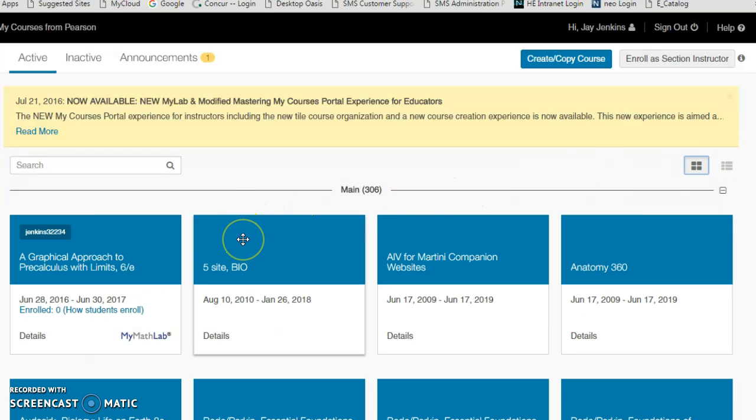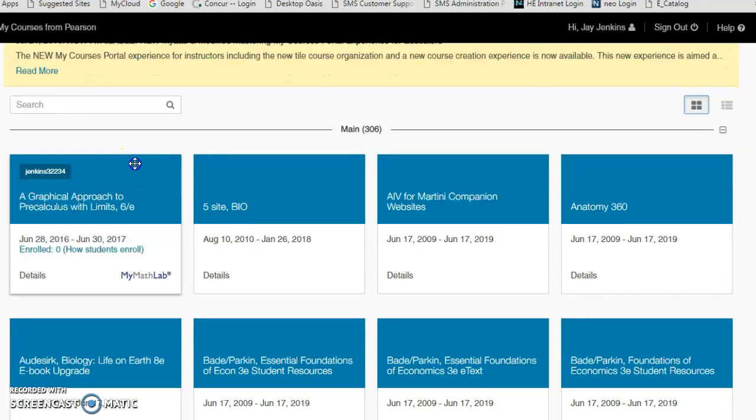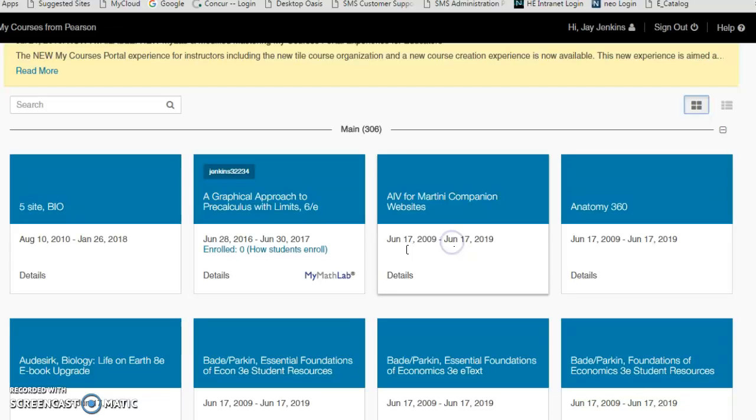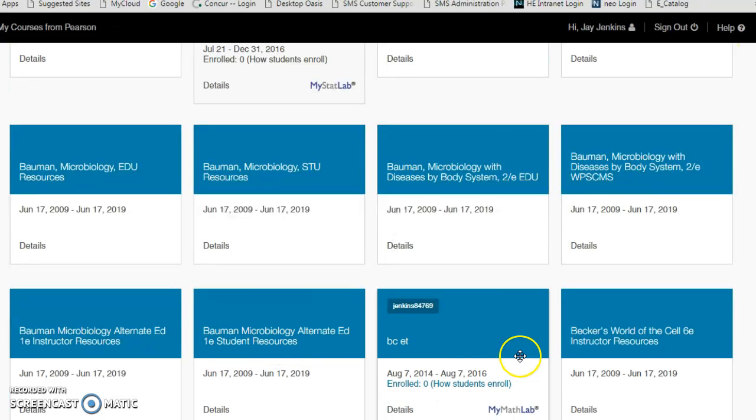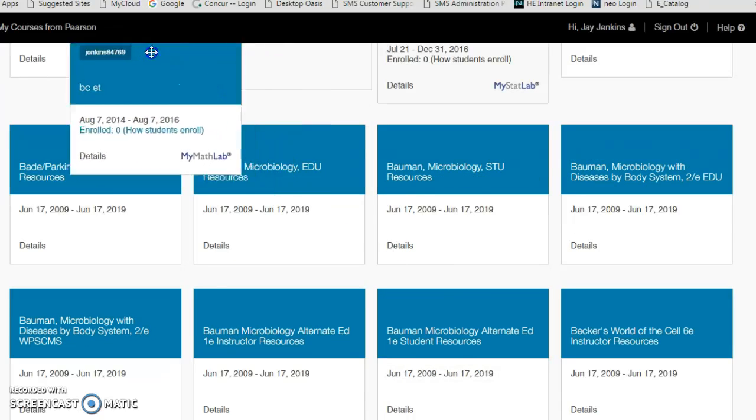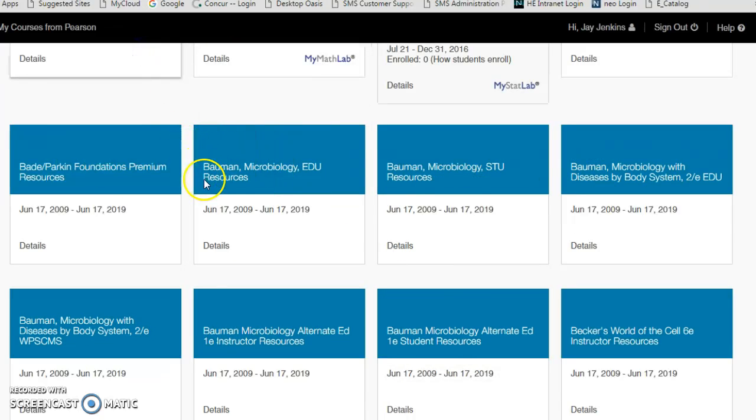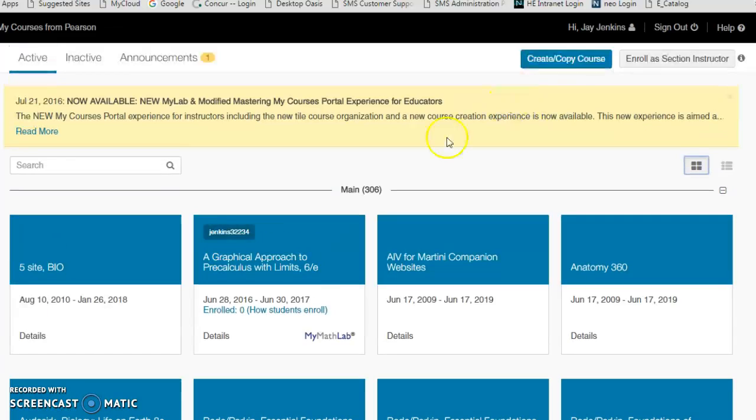Now the other thing is, of course, the first time you do this it may take you some time, but you can actually drag and drop these courses. So if there's a course that for some reason is listed at the bottom that you want to bring to the top, you can just drag that up. And so you can rearrange all these boxes so that the courses will show up the way that you would like them to show up.